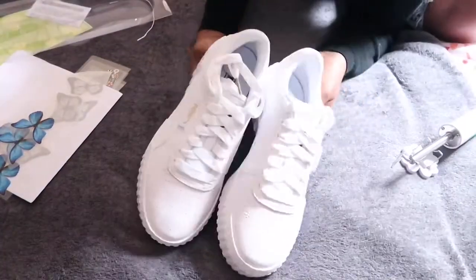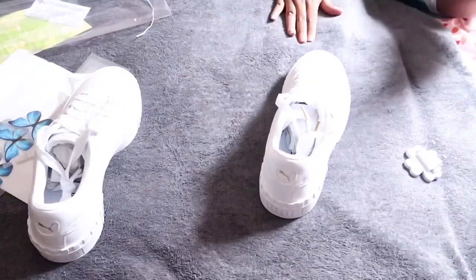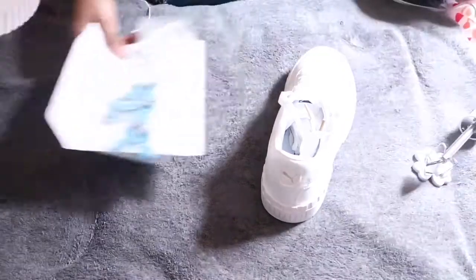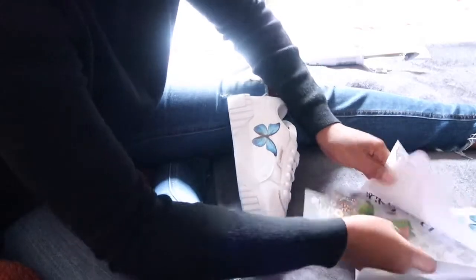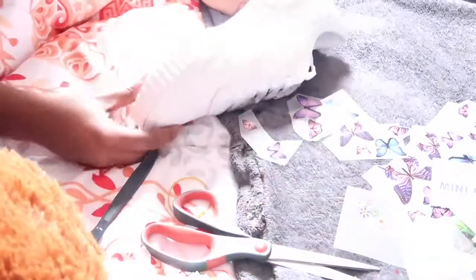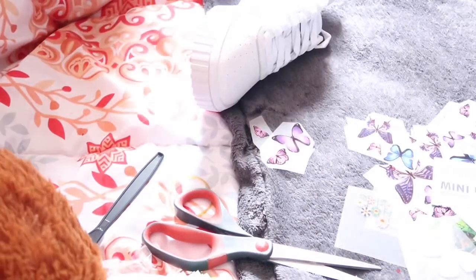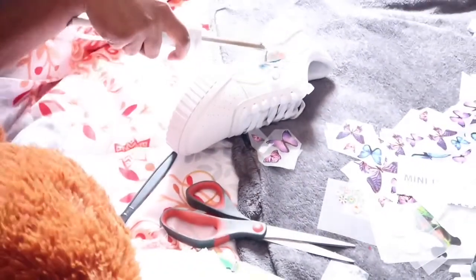These are the sneakers. They are Puma. I don't know how much I got these for, but I know that it was pretty cheap. So, win-win. The beginning part of the video, I wasn't using these reflective butterflies, but trust me, they were not working out. I don't know what the problem was, but it just was not transferring onto the shoes. So then I tried the blue butterfly. It turned out perfectly. So I decided that instead of using just blue all over, I wanted to use the purple ones that I had and then the blue ones. So that's what we're going to be doing right here.